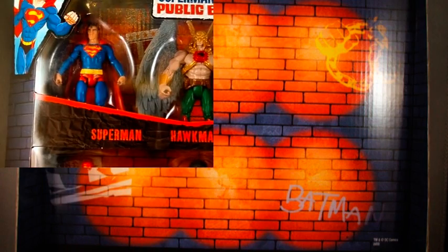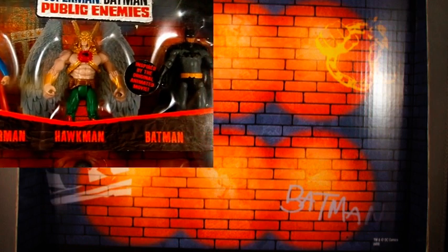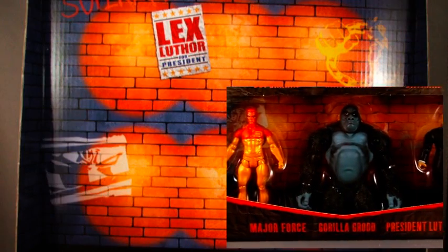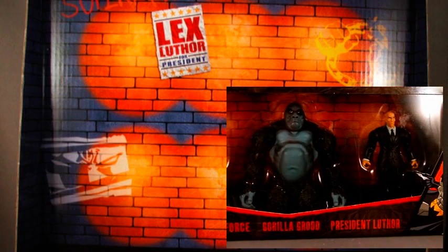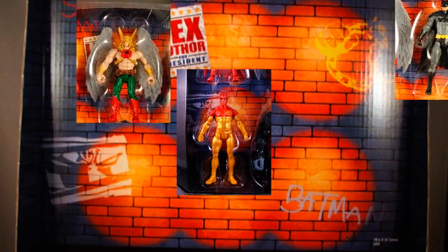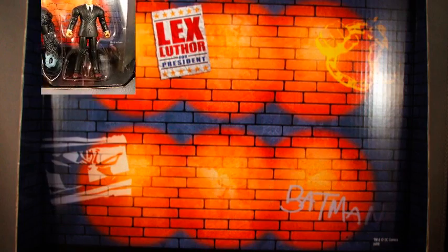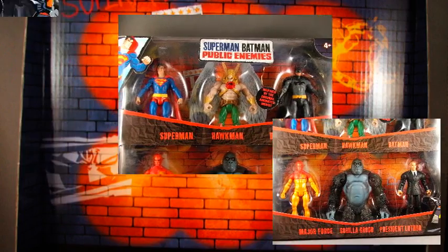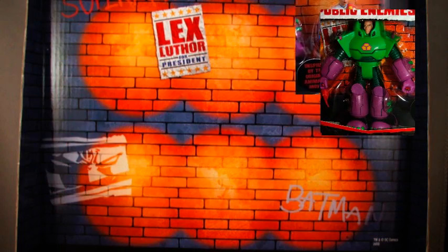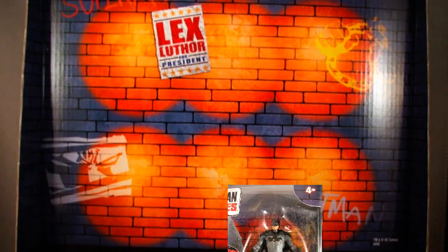Now, here's the question most fans have to ask themselves. Do you buy the 6-pack, or do you buy the 2 3-packs? Either way, you're going to get your Batman and Superman with the new articulation that you want. If you get the 3-packs, you get some other figures that haven't been available, and if you get this 6-pack, you get some new figures that haven't been available. Here's the best idea. Buy them all. You get an extra Superman and Batman, and you can trade them with your buddies, or you can have that backup. You know, a toy for downstairs and a toy for upstairs. That way you're never without Superman or Batman, even if they are public enemies.